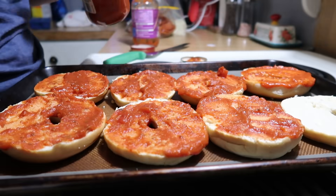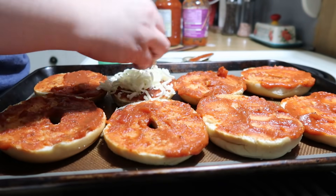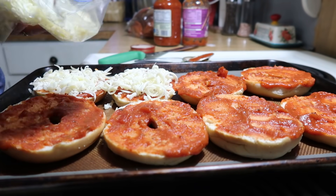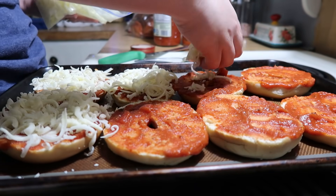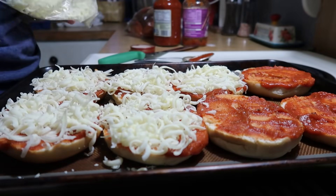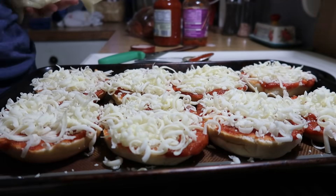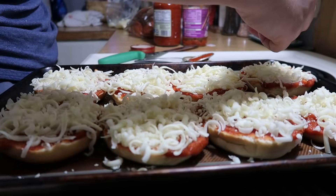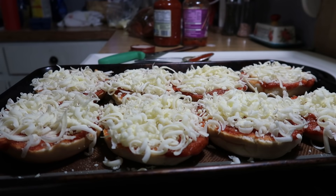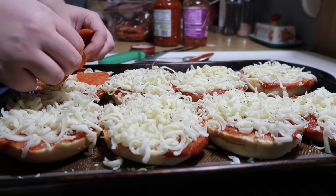You could also do them in the air fryer but unfortunately I'm having issues with my air fryer. Cuisinart is sending me a new one because mine just stopped working — it won't turn on. They're sending me a new one because it has like a three-year warranty and their customer service is great. I also put on some garlic powder and Italian seasoning on these as well and it was really, really good.